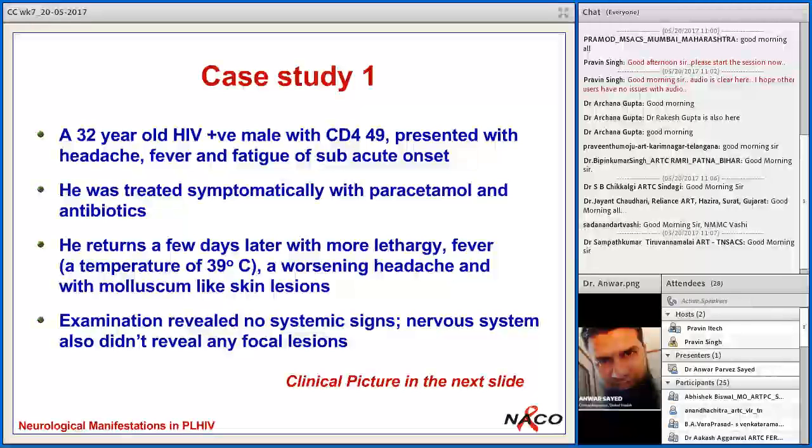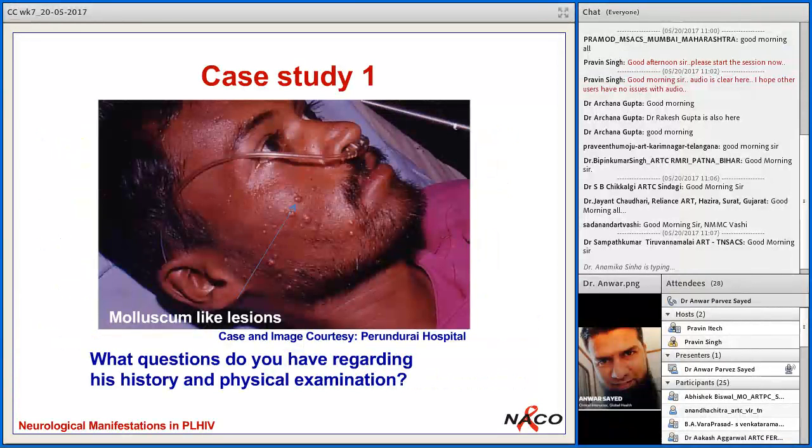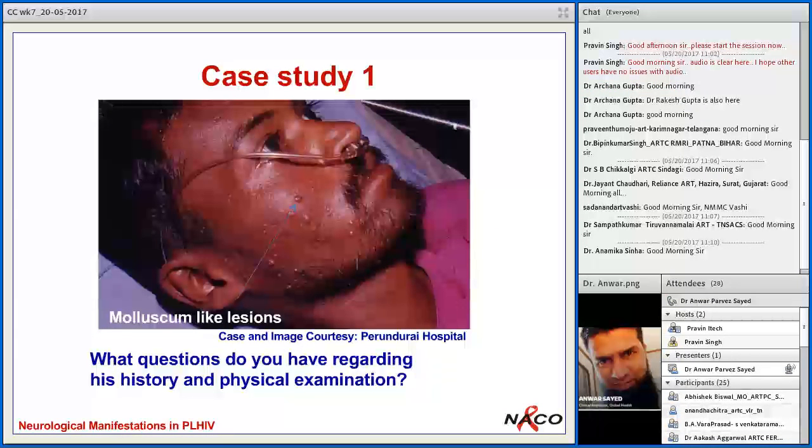You might have seen molluscum contagiosum lesions. Those are vesicular kind of lesions with central umbilication, a very typical lesion. So one of the differential diagnoses for that will also be helpful to diagnose this kind of case. So if you see molluscum contagiosum on the face or any other body area, along with these signs and symptoms of worsening headache and fever, it should alarm you that there is some kind of neurological involvement or some kind of meningitis happening here.